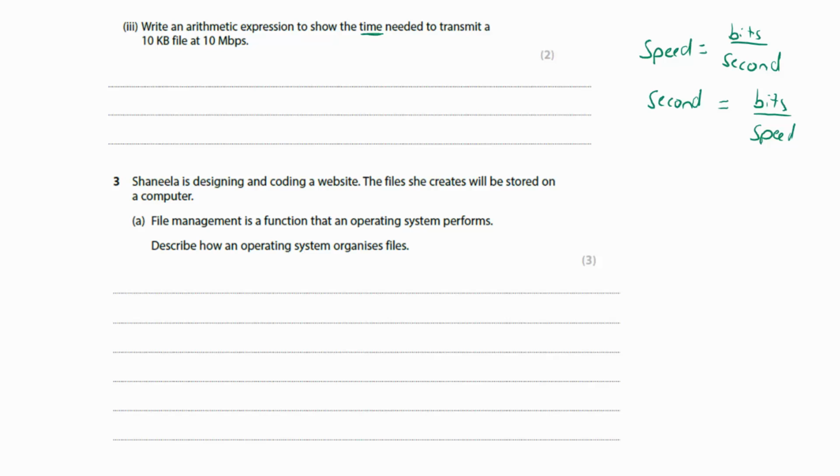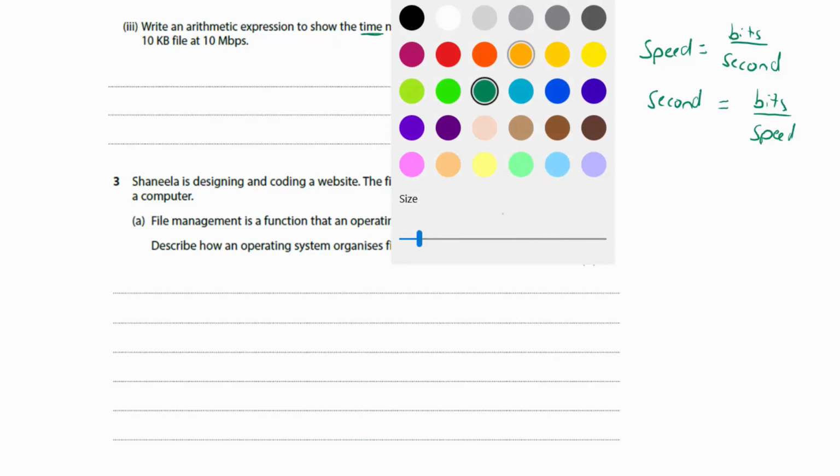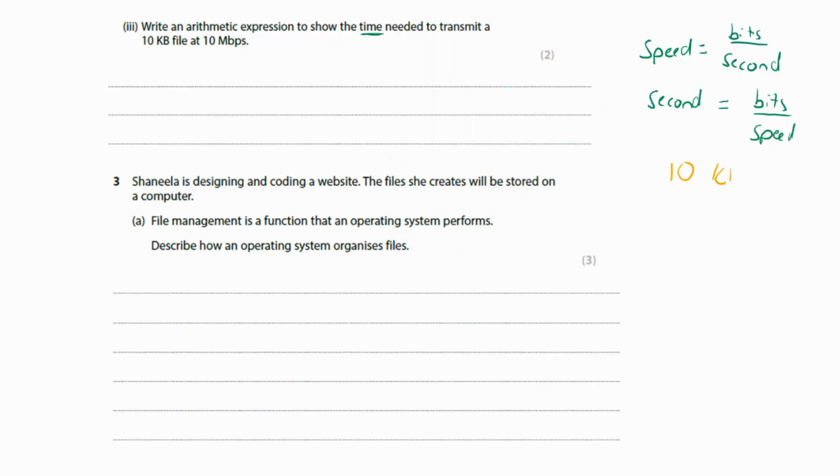Let's break down 10 kilobytes into what this means. The prefix kilo is where it starts to get a bit complicated, because in physics, kilo means 1,000, like a kilometre. But in computer science, unfortunately, we're dealing with base 2, binary, so we use 1024. And we want to get it in bits because we want to be consistent here. I'd always recommend you reduce it to the base units, so seconds and bits. We have 8 bits in a byte, as we talked about earlier.